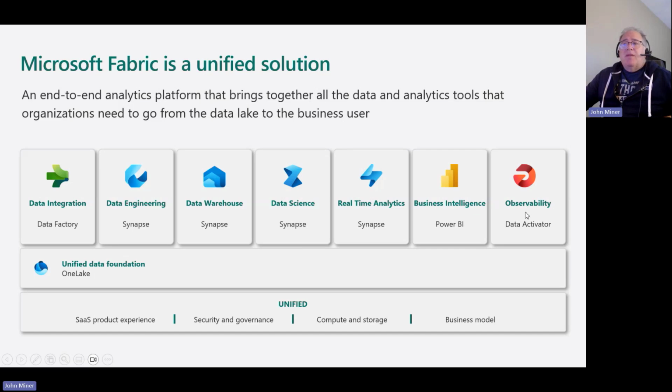Data Activator has changed too. It's still there in the product. I don't know if it's named the same. But the interesting thing with Data Activator is that this whole real-time thing, they were going to call it One Lake versus One River, and I think they changed the name. But again, it's like, hey, I drop a file into the lake. Let's do something, right? It's a semaphore for me to do some work, okay?